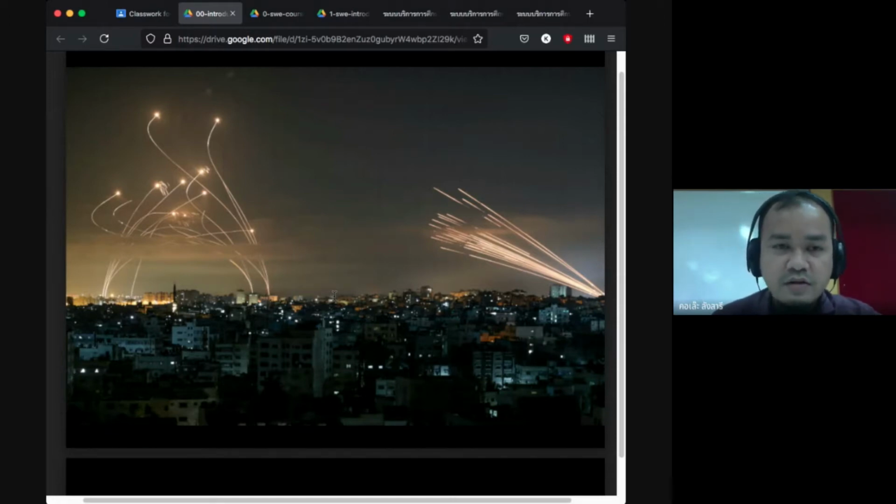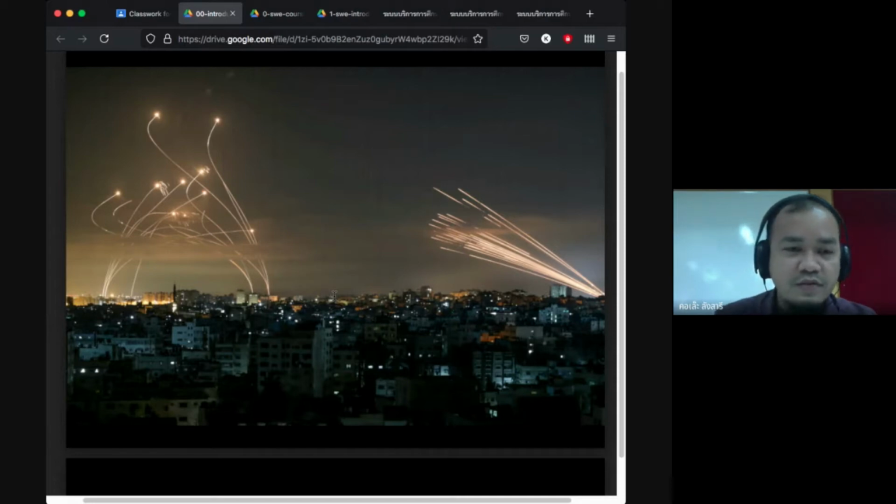Okay, it's still happening. We can say the war between, you can say, one legal country and one illegal country. So this figure explains well, because we are discussing something about software. One side is from our brother, from Palestinians or Hamas. Another is what we call the side from Israel. You see this one.